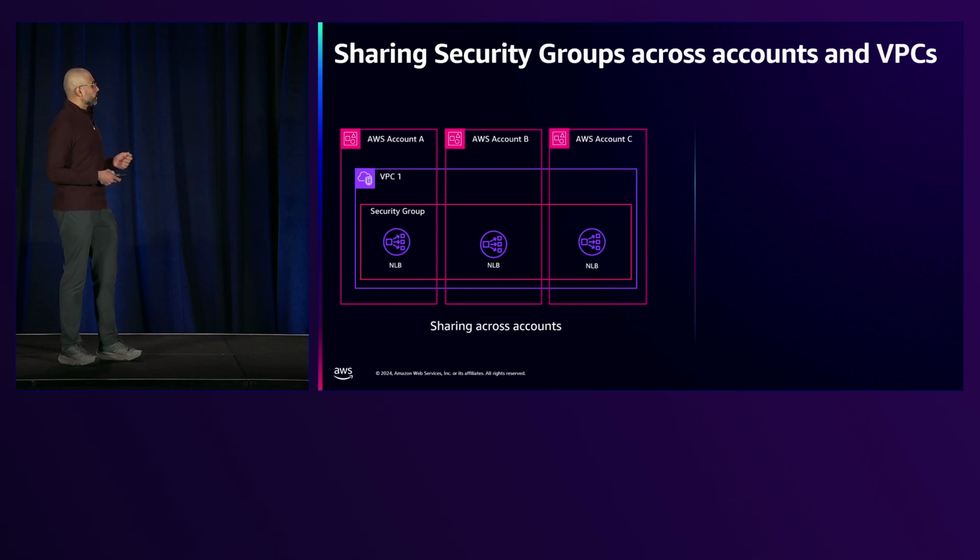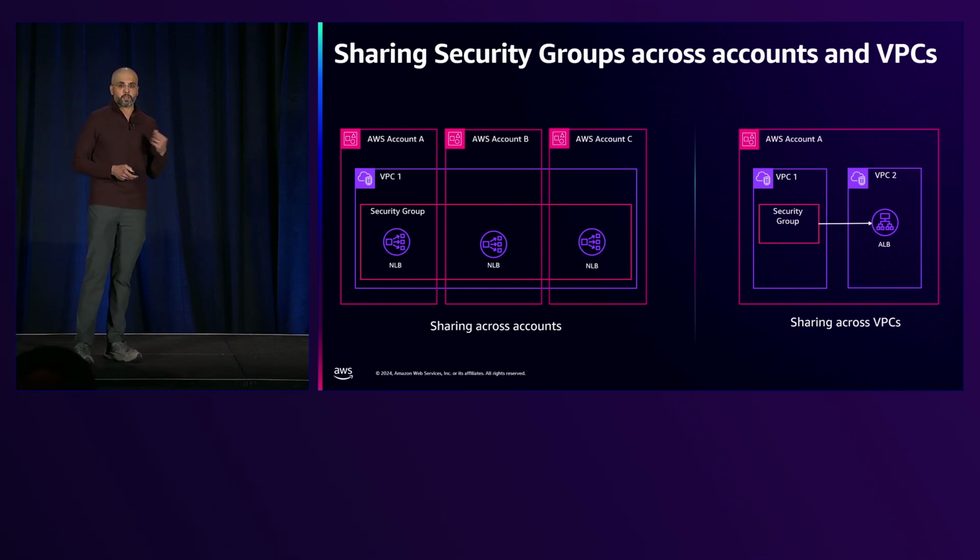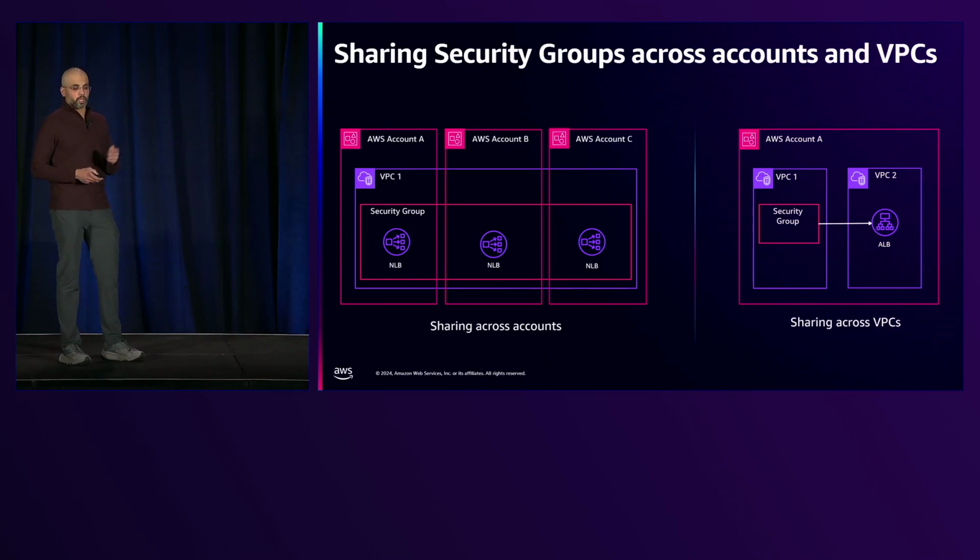There are two use cases. First, you have a single VPC that is across multiple accounts, and now you can have a security group that can be placed in that VPC that works across all the participant accounts. Next is you have a single account but multiple VPCs in it, and you can share a security group across the VPCs that are there in that account. So again, this is a feature that the VPC launched, and both ALB and NLB support it.